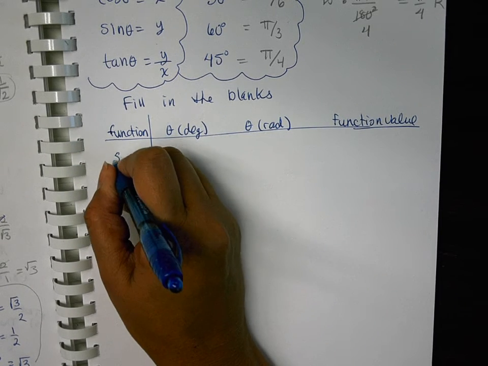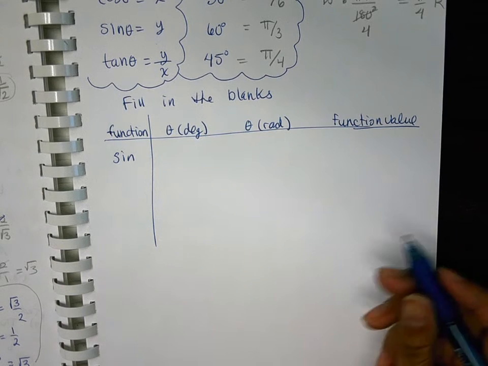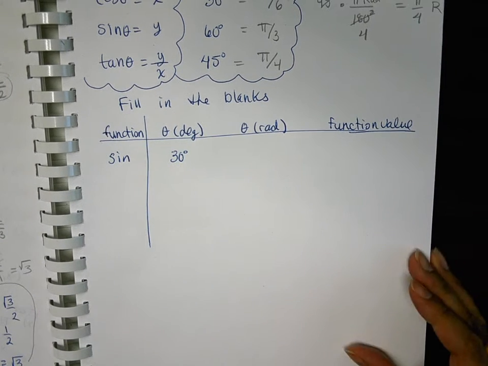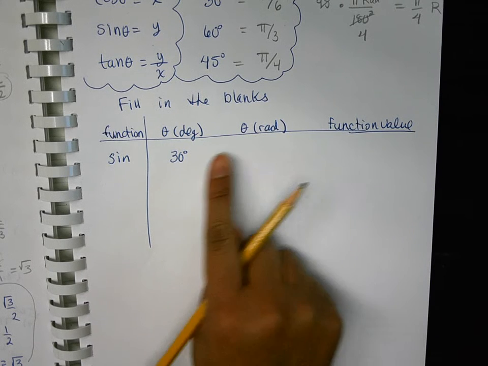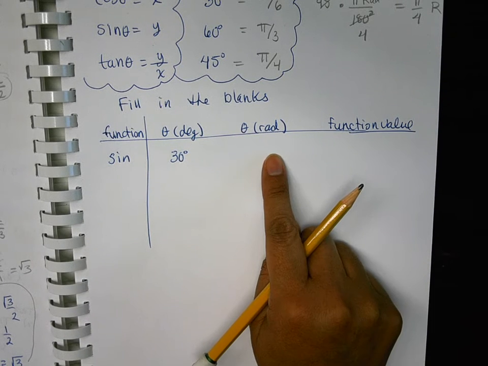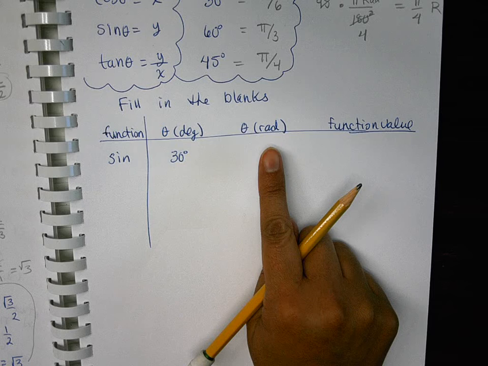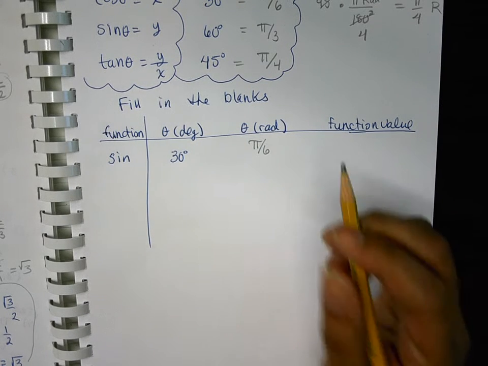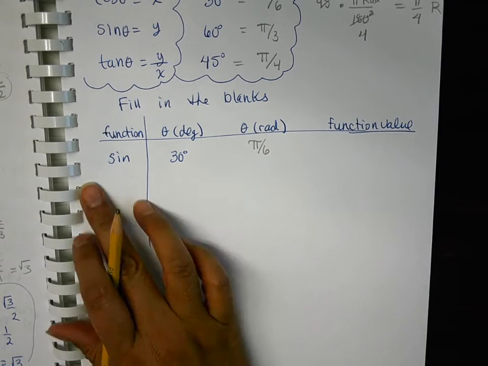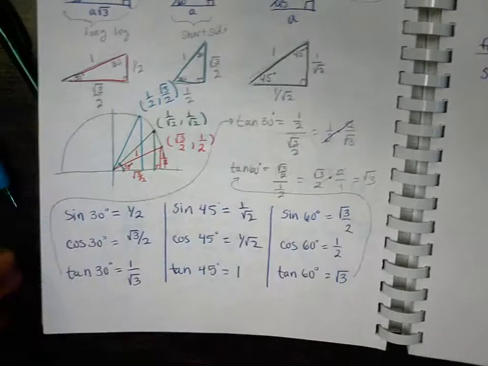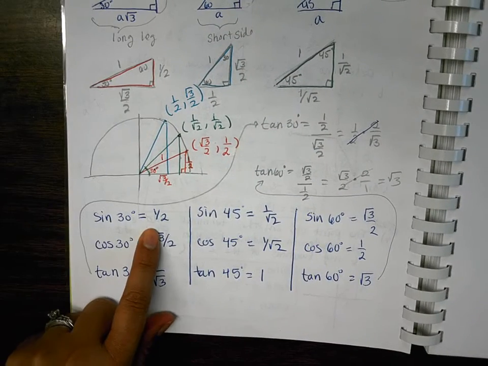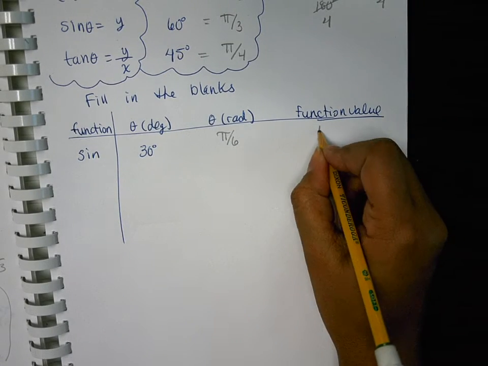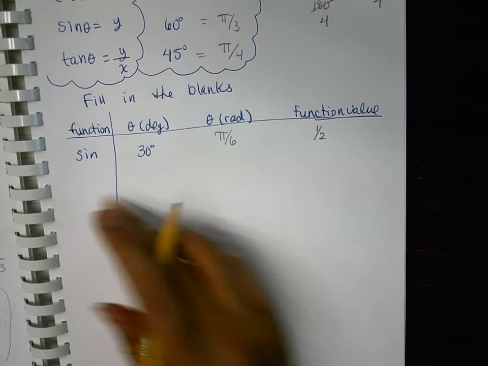Our first function will be sine, and I'm going to give you 30 degrees. And that's all I'm giving you. Do you have enough information to figure out what 30 degrees is in radians, or you have it in your head already? What would I put here? Pi over 3 or pi over 6? Pi over what? 6. All right. Sine of 30, you either have memorized or you look back at your chart. What is sine of 30? 1/2. So that's the function value, and we're done with this particular problem. Any questions? Let's try another one.